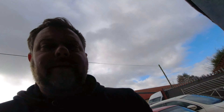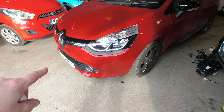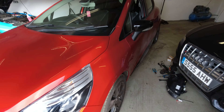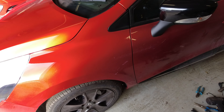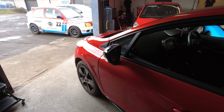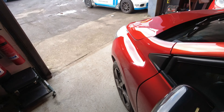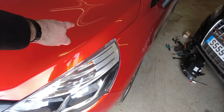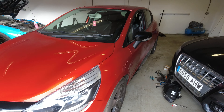Right guys, finally the little Clio's all back together — got all the inner wheel arch liners back on, all the lights working, been out on a road test. From here it's not looking too bad; the bumper's fine because I blended that in right over to the Renault badge. Where the wing meets the bonnet in the sunlight actually looks not too bad, and it even looks okay up onto the A-pillar from this angle. But when you look from a different angle, I can see it's really red-looking compared to the original. It's a lot better than what it was, but it still needs more work. I'll need to talk to the customer about blending it onto the bonnet, the door and the A-pillar — that's the only real way of fixing this.